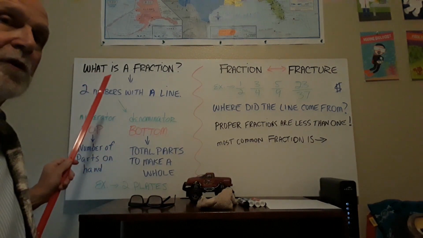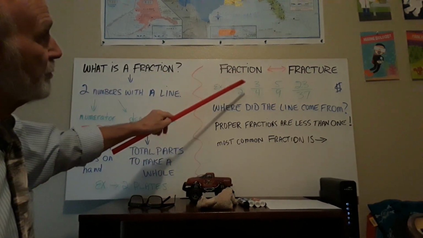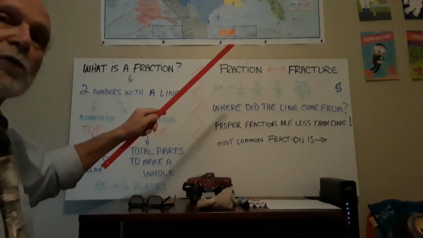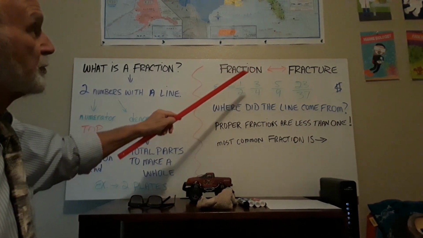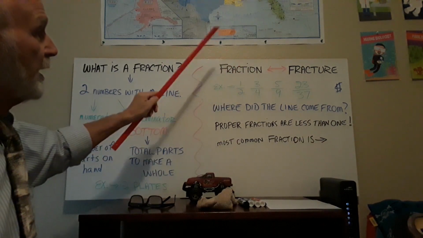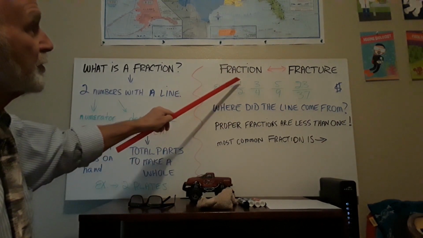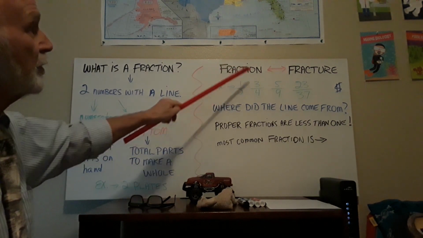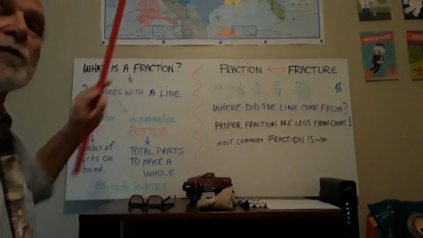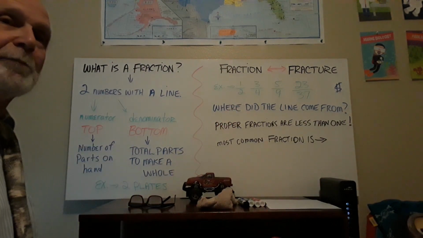All right? So over here we have a top number and a bottom number, a top number and a bottom number, and so forth. We could spend a lot of time just putting numbers on top of numbers, and it's a proper fraction as long as the top number is smaller than the bottom number, which 1 is smaller than 2, 3 smaller than 4, 5 smaller than 9, and so on, we have a proper fraction.